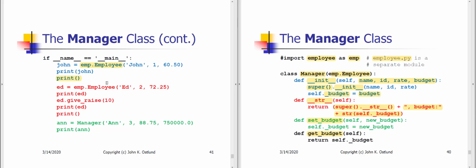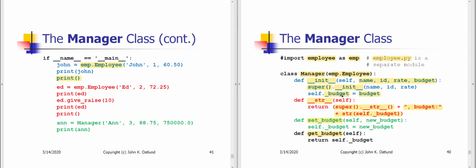So if I just say print open close paren, all I get is the new line character. All right, so I create John and print John. Then I create Ed, print Ed, give Ed a raise, print Ed again, and then print a blank line. And the last thing I do is to create this manager called Anne and print Anne.